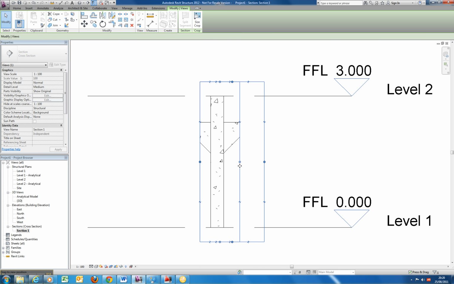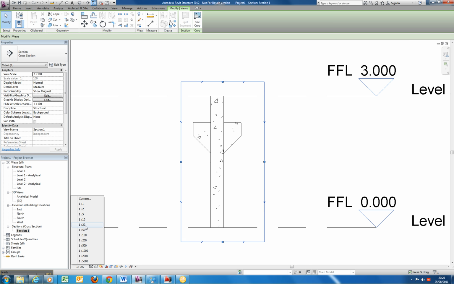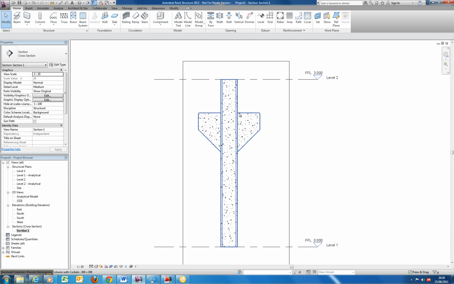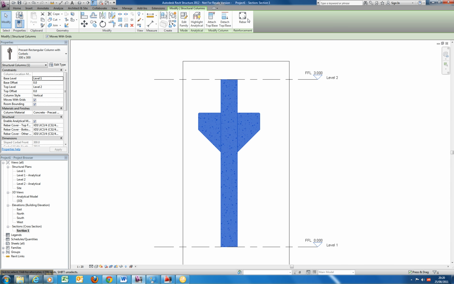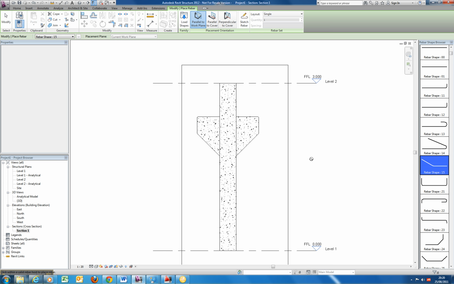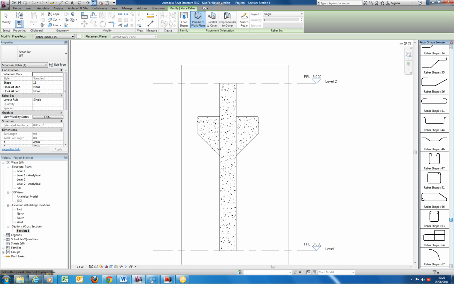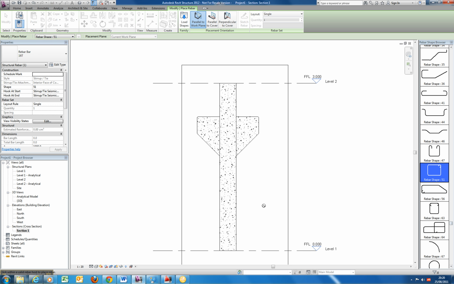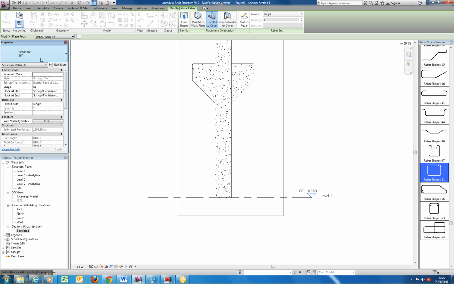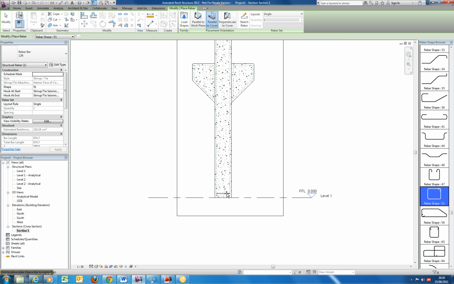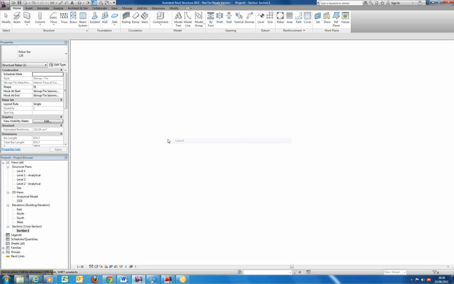I'm just going to change the crop view here that I want to detail. So I can pick the column member, and I can immediately go to Rebar and my shape code browser will appear. So in here I can pick my standard BS shape that I actually want, say shape code 51, and I can set this as parallel to cover, and let's specify these as 12R. So I can give the position of the first link.